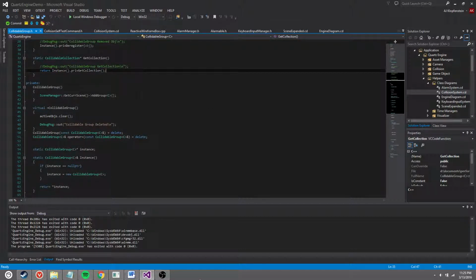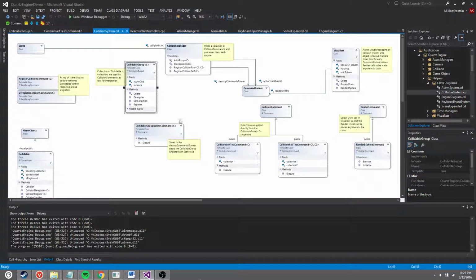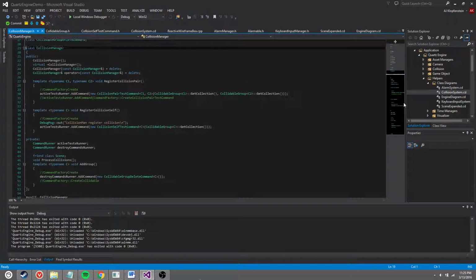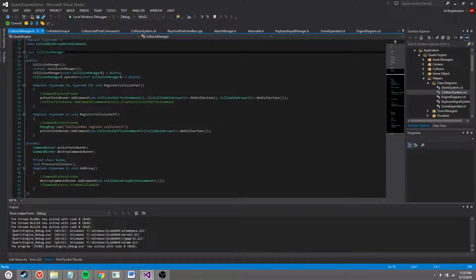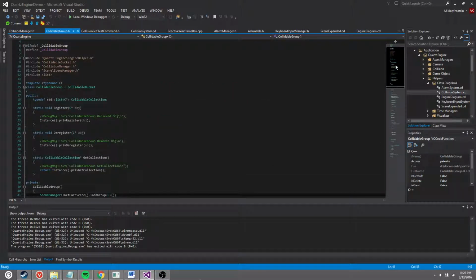The collidable groups also are deleted by the collision manager when it closes down. So every time a new collision group is added, it gives the collision manager a command that's ready to process that will essentially call the delete and cleanup for the collidable group here.